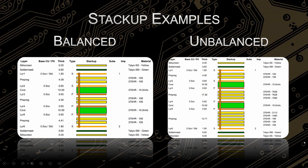We've got a question. It says, how do you define layers as 0.5, 1 ounce, or more than that? So I think the question is, how do you define how much copper goes on a layer? How do you tell somebody that? Yeah, the simplest way to put it is you can put 1/2 ounce or 1 ounce or 2 ounce, literally writing it that simply on the board. Or, if you're not sure how everything works, just give us what you want the final thickness to be. I think 1/2 ounce is usually 0.6 mils, and 1 ounce is going to be 1.2. And you can tell us that's the finished thickness you want, because inner layers are going to start and end at the same thickness. But outer layers, if you remember how we're building those vias, are going to get plated up on the outsides. So even though we're starting at 1/2 ounce, it's going to finish 1 mil thicker. So it's going to be finishing at about 1.5 mils.